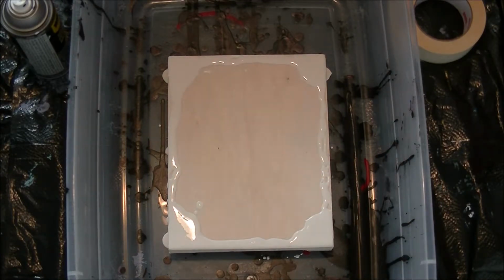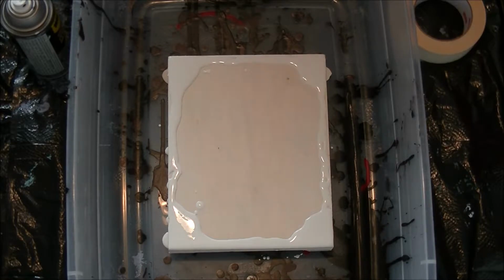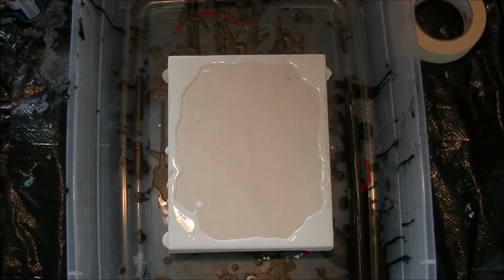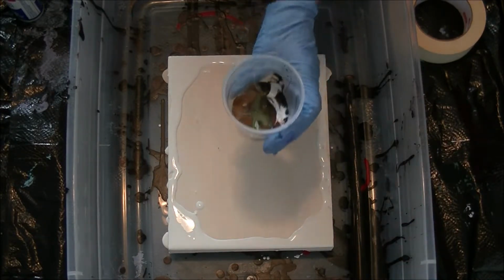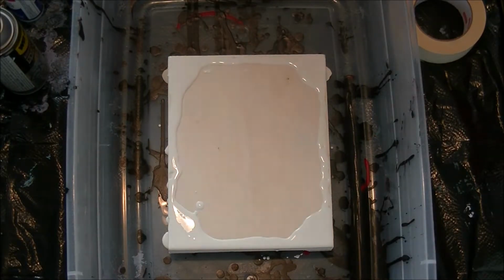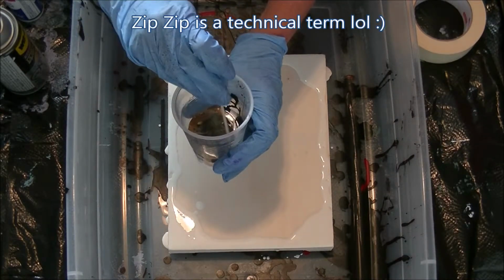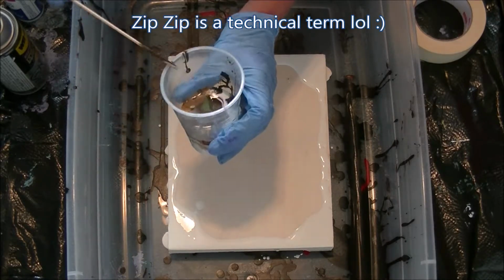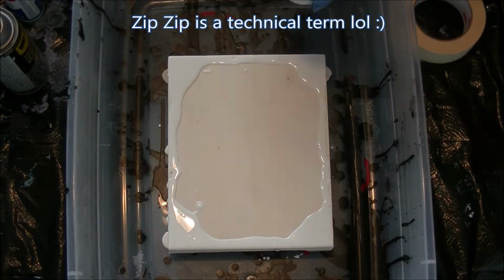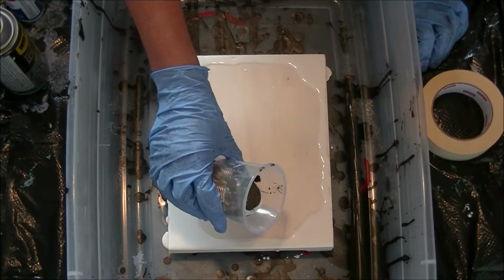Oh, I didn't put in my silicone. Crap. Okay, well, let's see. I'll spray it right into my dirty pour and see what happens. And then I'll give it a quick little zip, zip, zip, zip, zip, zip, and hope for the best. Because I was supposed to put my silicone in each one. So, let's just start here.